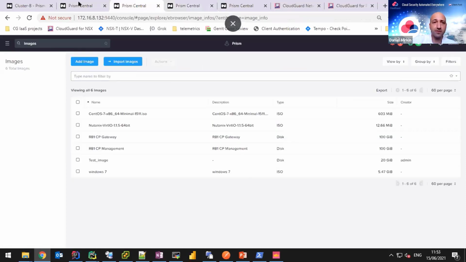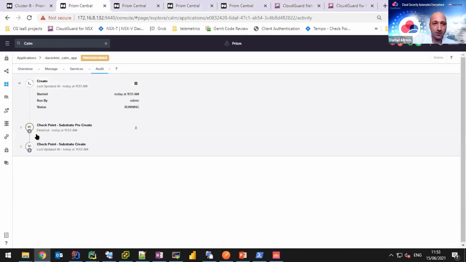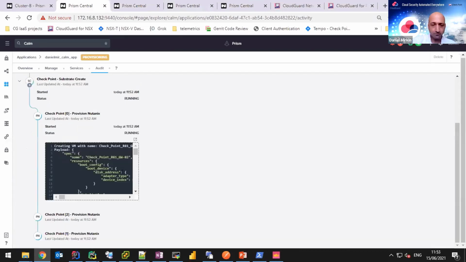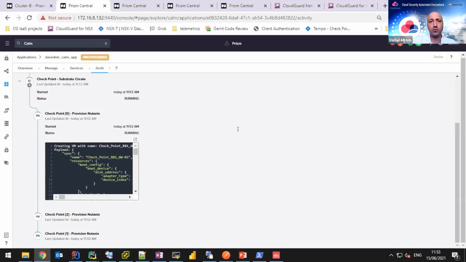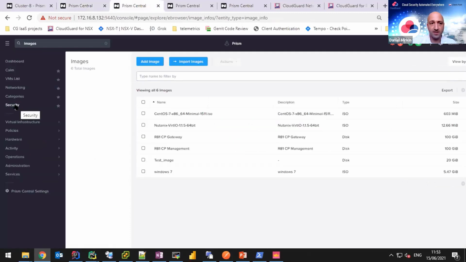Now, apart from this, while we are waiting for this creation to complete, we can follow up the whole process of these three gateways creation and the Nutanix NCM within the Nutanix NCM infrastructure. The gateways will be deployed and ready to use, and they will be shown right here in the security management itself. Now, while we're waiting, we can also configure the Nutanix security policy itself.